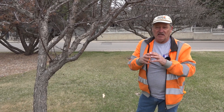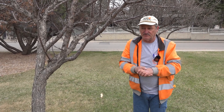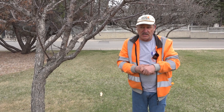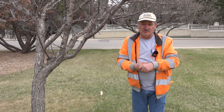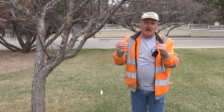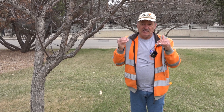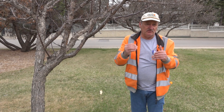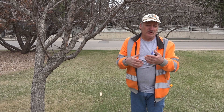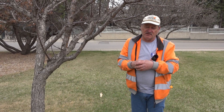No internodal cuts, and no topping — though I'm not saying never top. For example, a hospital got a new helicopter and they had pine trees out there; the helicopter was bigger and heavier so those trees had to be shortened. I had the option of complete removal or just topping them, so we did top them. There is sometimes a reason to do that — or you might have a disease at the top of the tree so you take that top out. But typically as a practice and a standard, that's not something we do or promote.